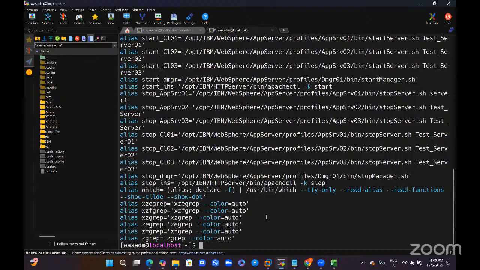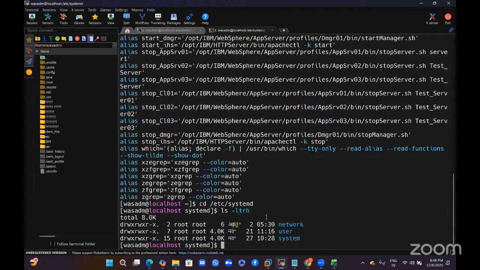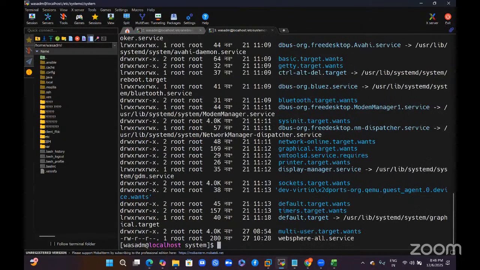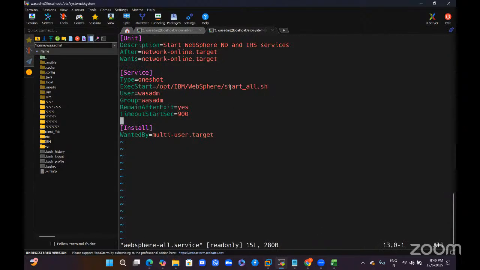Another module also is there, etc systemd. After the server reboots, the servers will start automatically by using this service. It automatically starts the service.